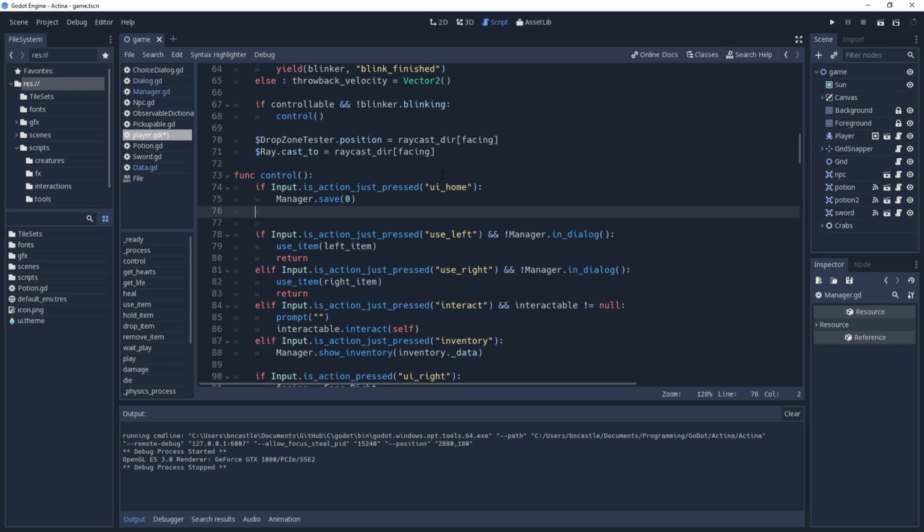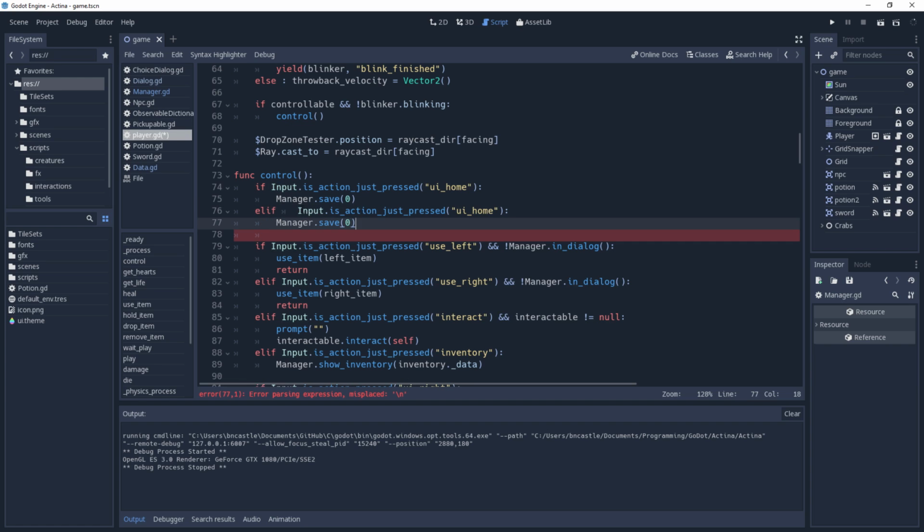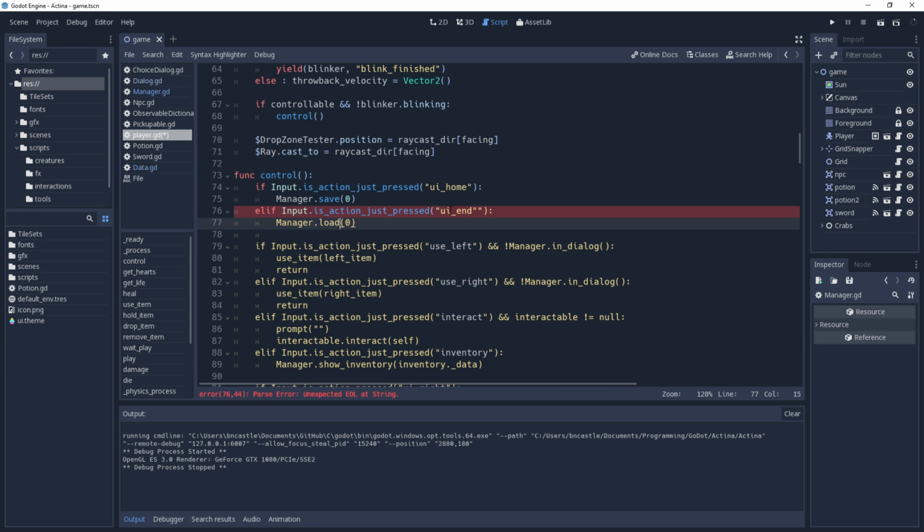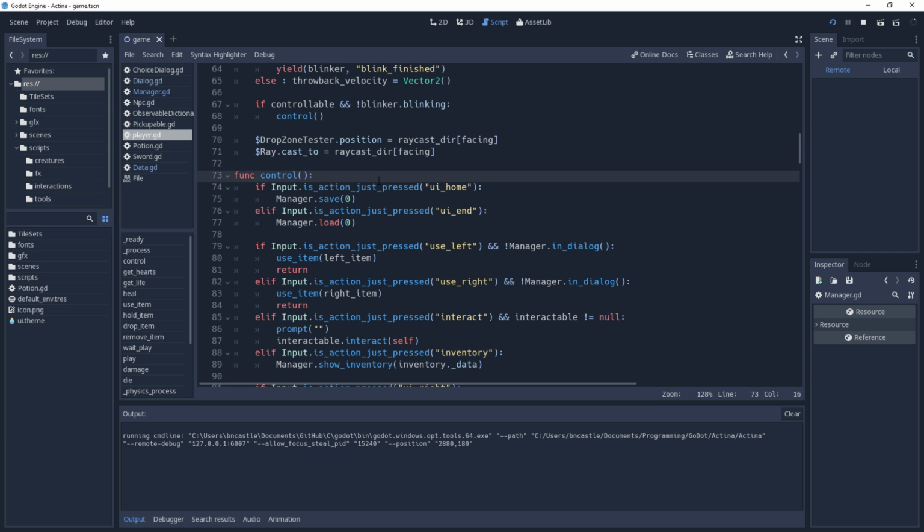And these are temporary, so I'm just gonna pop them up here real quick. They will not stay here. UI end will attempt to do a load. And of course that's going to be really weird because the player is probably going to need to go through and look at the inventory and rejigger all the inventory stuff and communicate that to the slots and all that. So we got a bunch of stuff to do, but we're trying to get the basics out of the way. So let's F5 it.